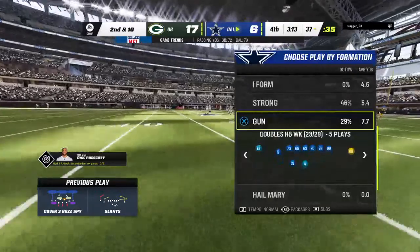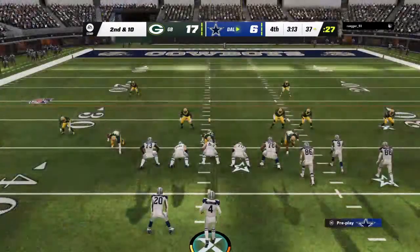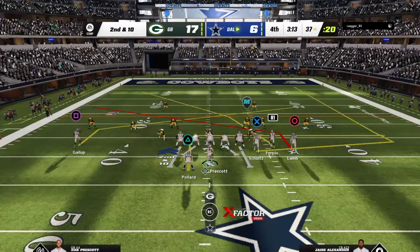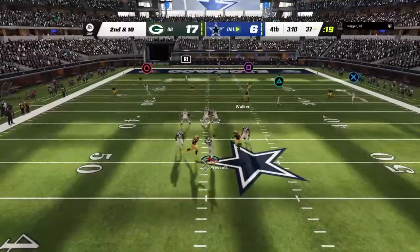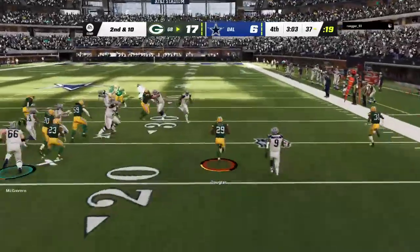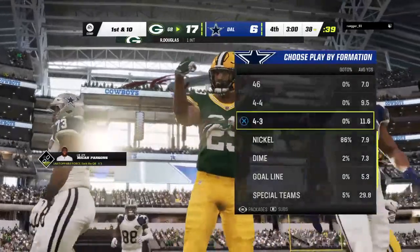Looked like both sides were anticipating a quick throw there, and the defense was ready to jump in and deny it, and they did. Line of scrimmage, again the 37 as they line up 2nd and 10. To throw is Prescott. He's going to rifle one deep left side. That's into a crowd and intercepted. Rasul Douglas picks it. And the Packers are going to get the football here as he gets this up to the 38-yard line.